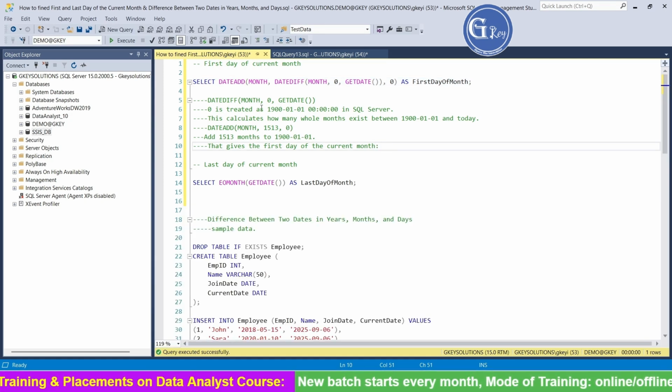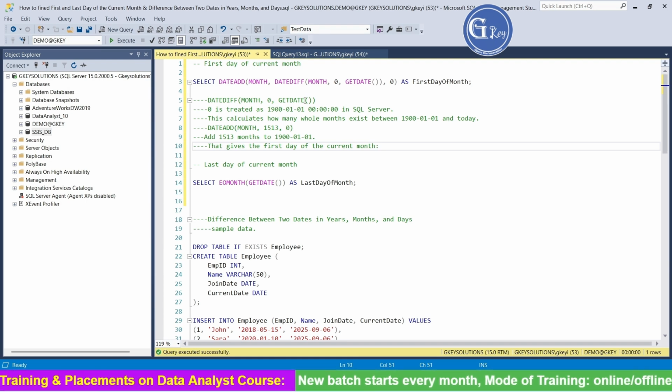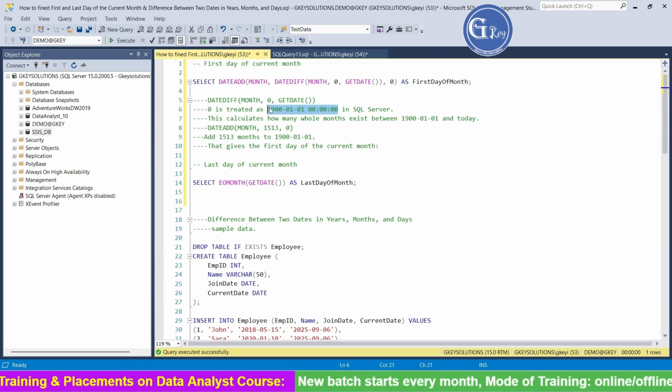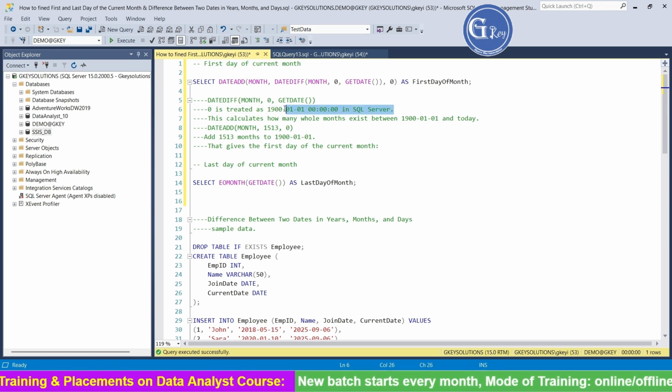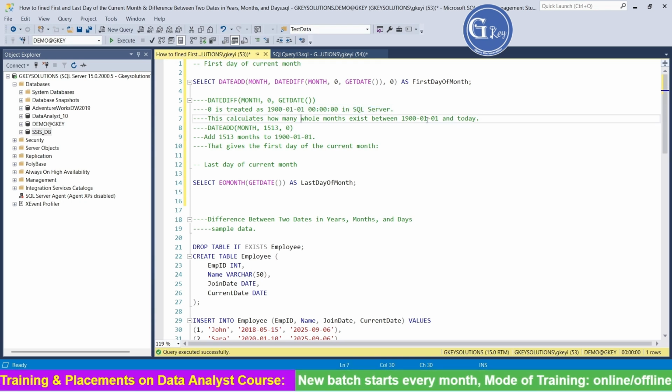Let's see how it worked internally. Here DATEDIFF, month, 0 and GETDATE. 0 is treated as the starting date in SQL Server, which is 1900 January 01. This calculates how many whole months exist between this date and today.